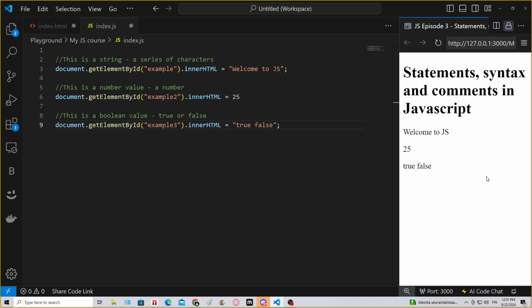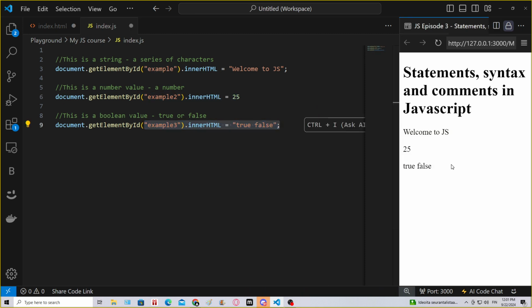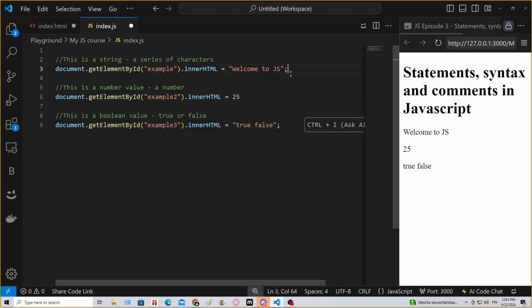The JavaScript statements are executed one by one in the same order as they are written, as you can see over here and over here on the web page. We use semicolons to separate the JavaScript statements from each other.